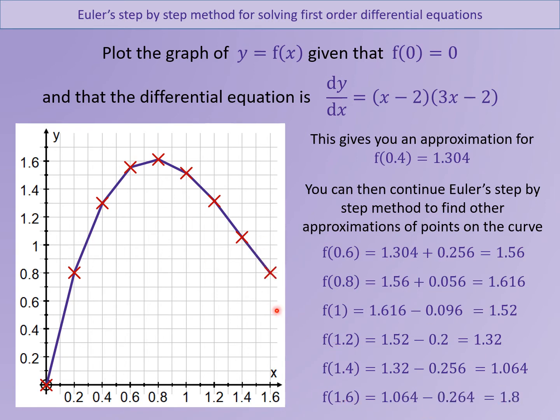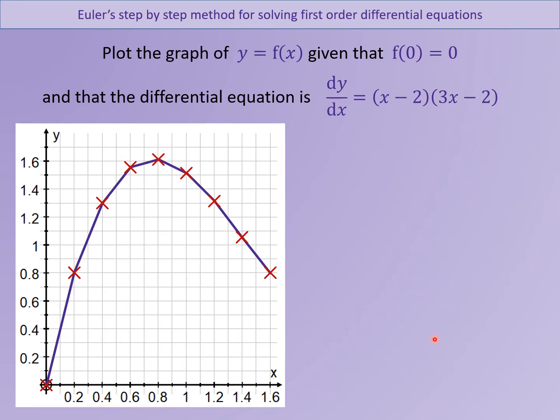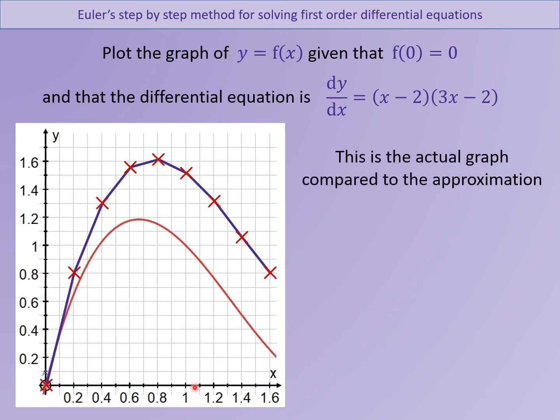So I've done quite a few extra points there, and you probably thought it was a bit overkill. But the reason why I did those extra points is just to show you what the shape of the graph looks like. Okay. One thing I can't say though is whether the graph is going to be completely correct, or is it going to be completely off? All I know is the shape of the graph is probably about like that. Okay. The actual graph itself, if I drew it on, looks like this. Okay, so the actual graph looks like that, and you can see that the shape is a very, very good approximation.